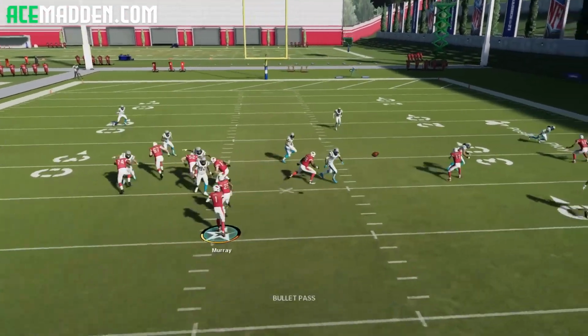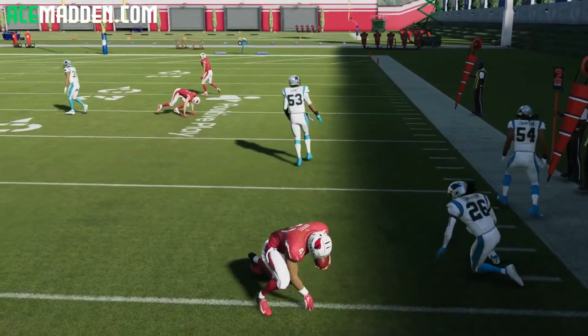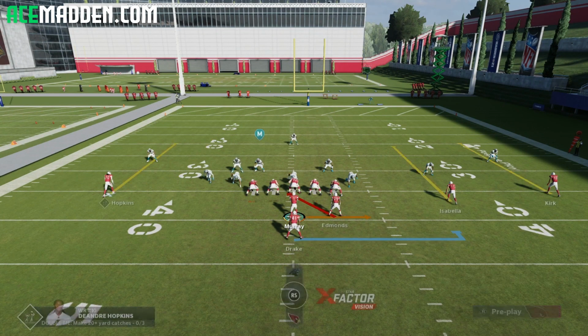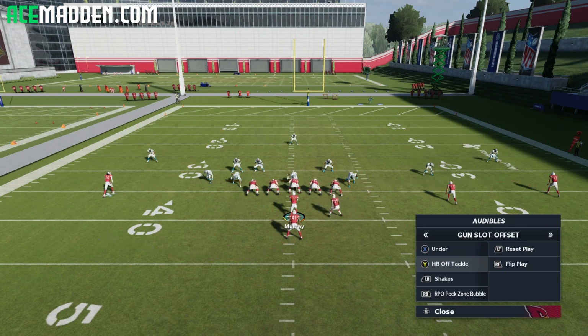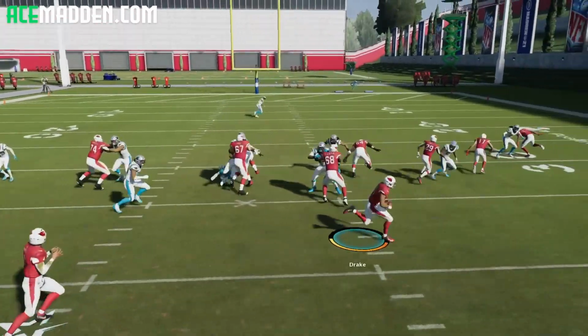And you get a +1 advantage if the user runs with the motion. Right here, the safety comes down. You do not want to run fullback dive or belly, whatever you want to call it. It's more like a belly. You can't run to that side. They have a +1. But if you just go to off tackle, now we have a +1 going to the right. It's that simple.